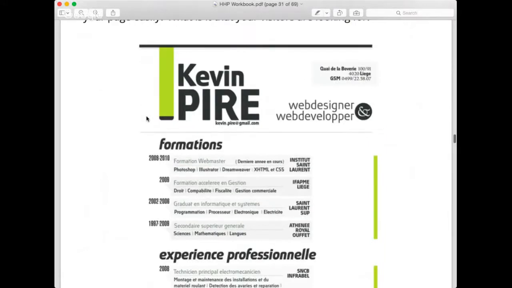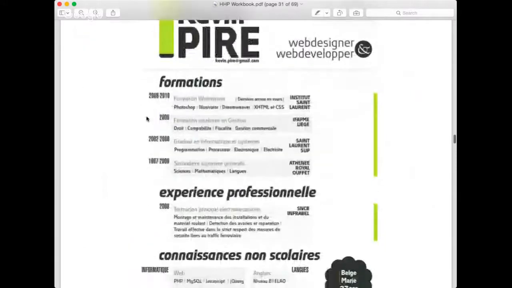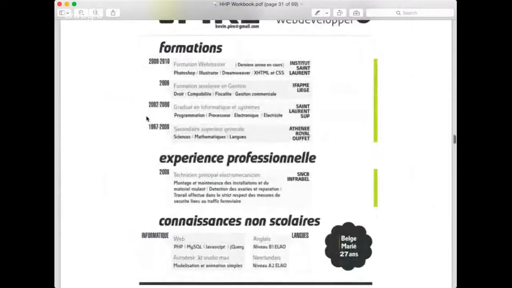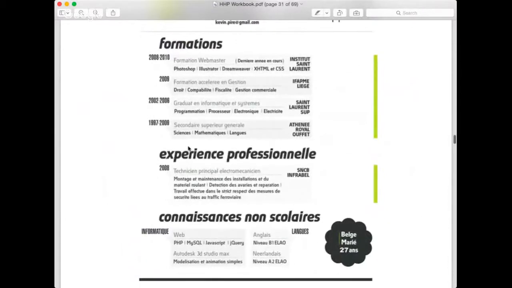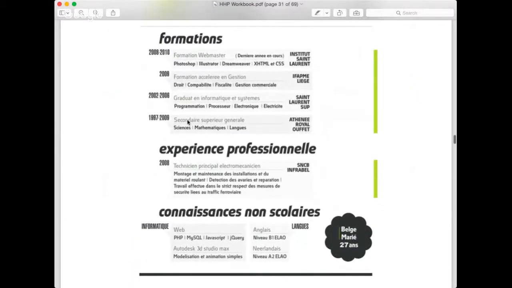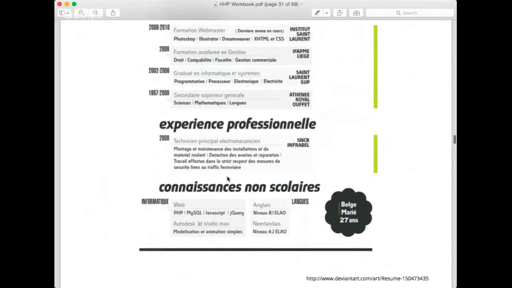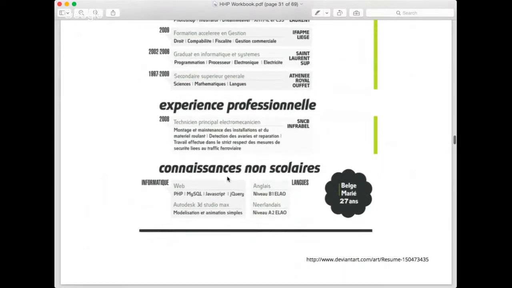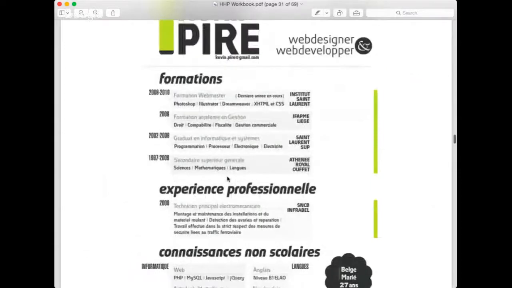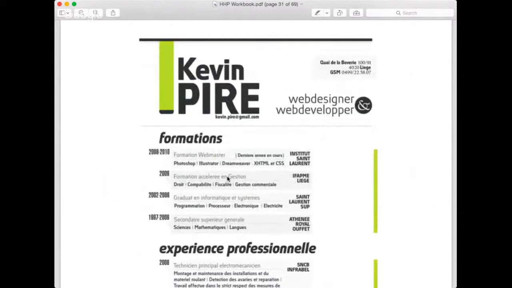So back to proximity. You'll see here the way that they broke down the page is based on proximity, how closely they place these together. Since these are formations, they're all close together and separate from the following group, right? It's easy to notice. So how closely you place things together is how closely related they are.